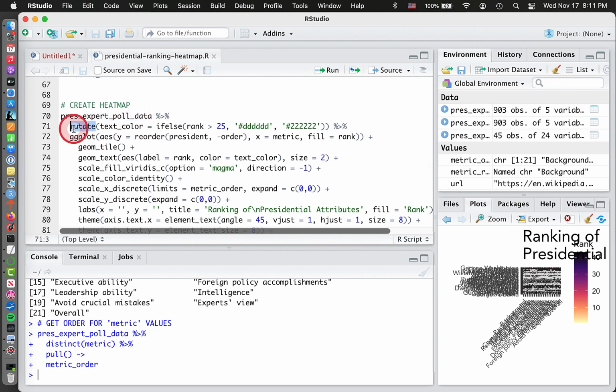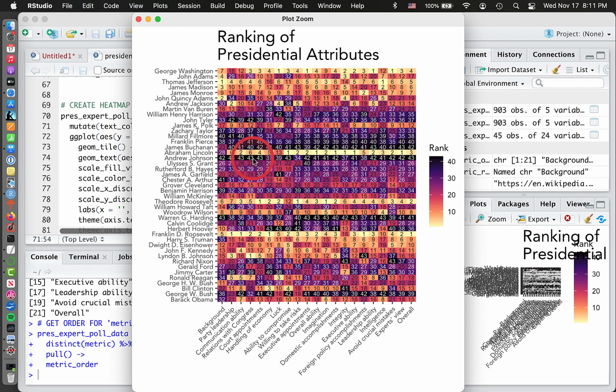We're actually using this mutate statement. This is for the text color. This is a sort of indicator of, not really a flag, but it's a variable that's going to store the hexadecimal color values. And you'll see that this means that for high rank, so for 40s, 50s, etc., the text color is going to be white.